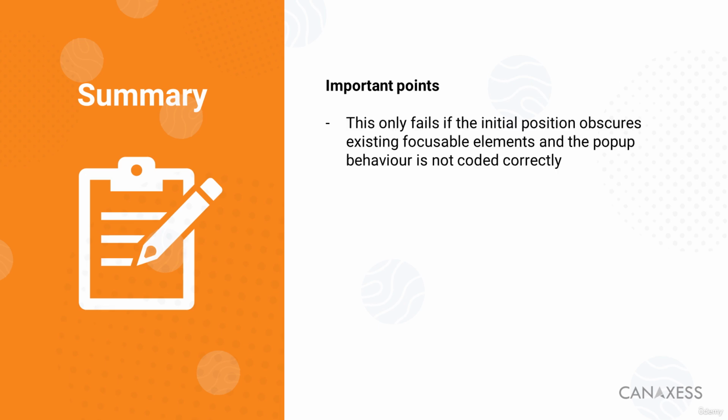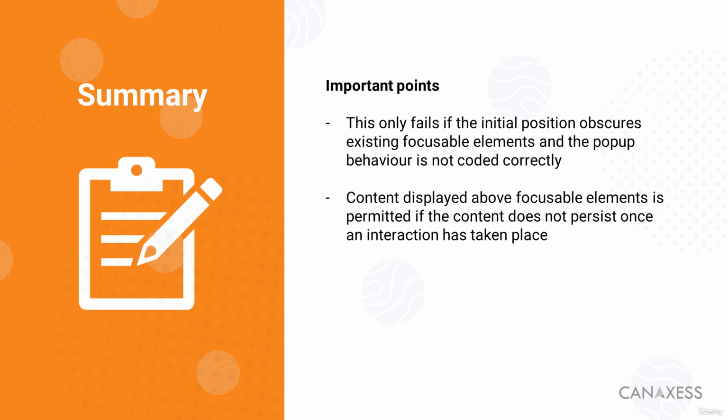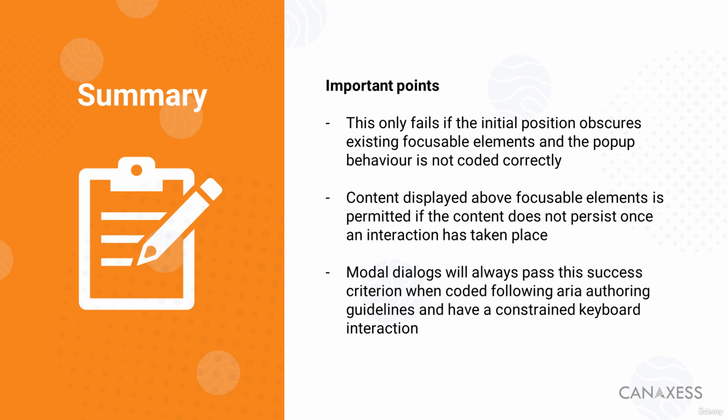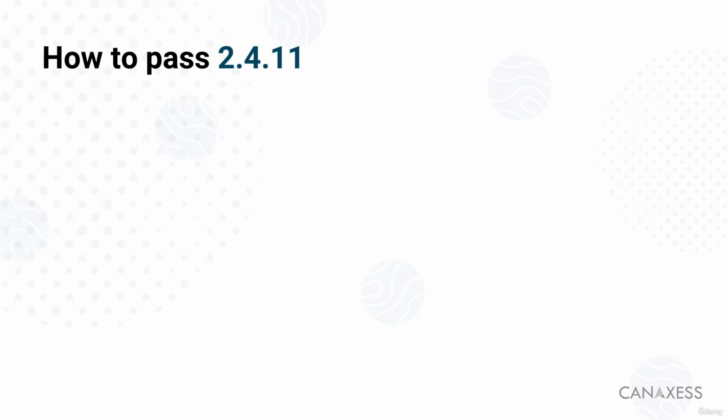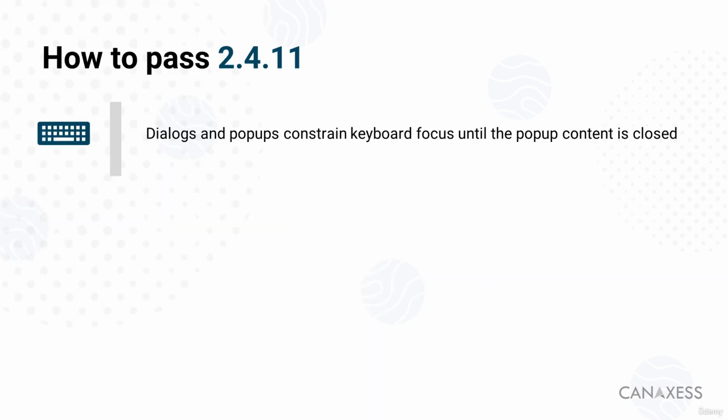being sticky. Content positioned by the user will not fail this success criterion. It only fails if the initial display obscures existing focusable elements and the pop-up behavior is not coded correctly. Content displayed above focusable elements is permitted if the content does not persist once an interaction has taken place. And modal dialogues will always pass this success criterion when coded following ARIA authoring guidelines and have a constrained keyboard interaction. Dialogues and pop-ups constrain keyboard focus until the pop-up content is closed.